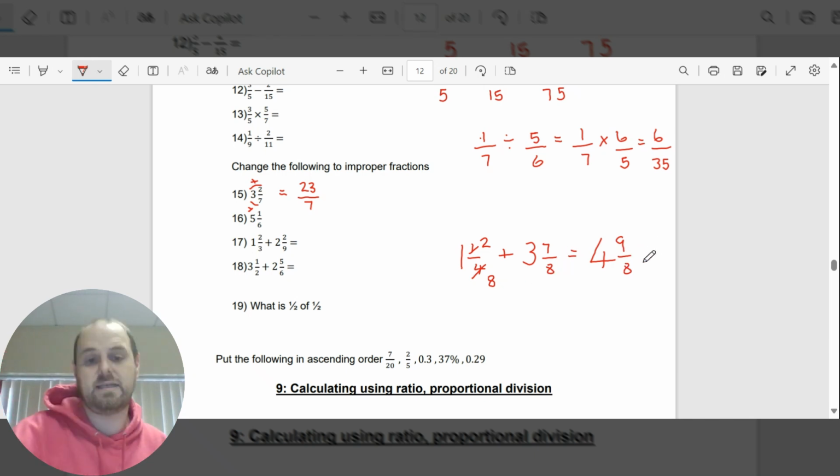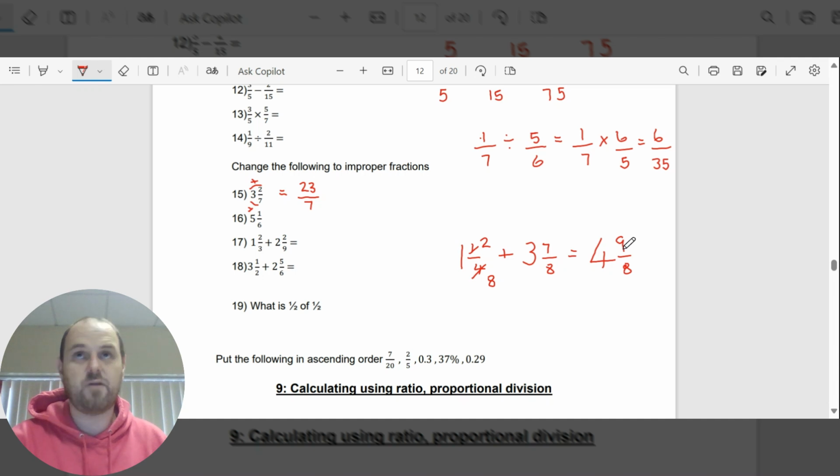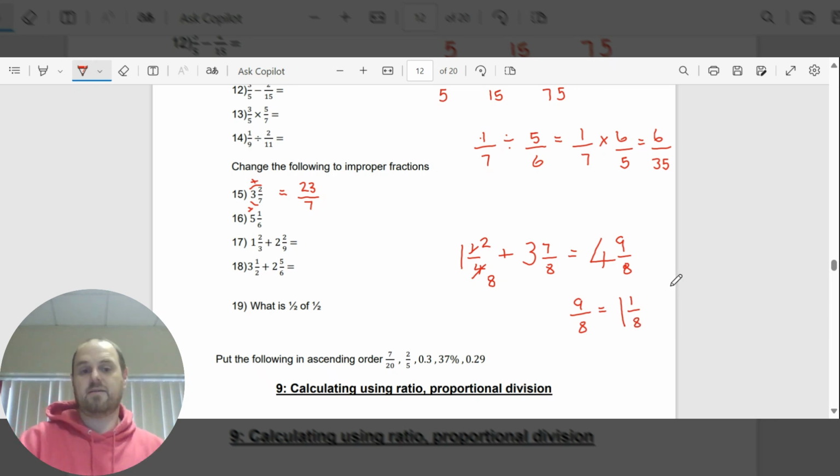But the problem with 9 over 8 is, right, now it'd be great if you can get that far, fantastic. But the problem with 9 over 8 is it's improper. It's an improper fraction. It's top heavy. Okay. What you can do here is go, okay, if I was cutting a pizza into 8 slices and I had 9 slices of pizza, I've got more than one pizza because there's only 8 slices in one pizza. So how many 8s go into 9? Right? 8 goes into 9 one full time with a remainder of 1. So instead of saying I've got 9 slices of pizza when a pizza's cut into 8, I've actually got 1 full pizza and another 1 slice out of 8, another 1/8.